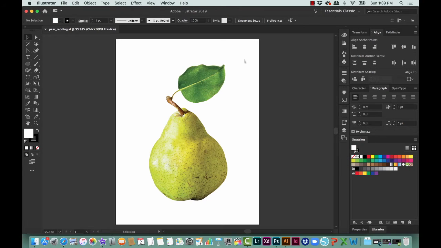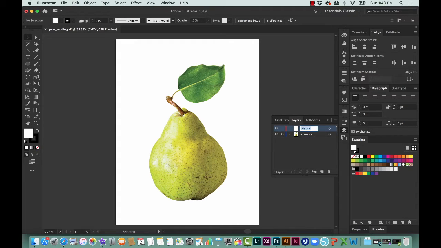So for this one, we're going to have a little bit more practice with the pen tool, but we're going to add layers into that. Let's check our layers out just so we can see how we have it. Layer 1, I'm going to call this reference. You can call it reference photo, reference image, etc.